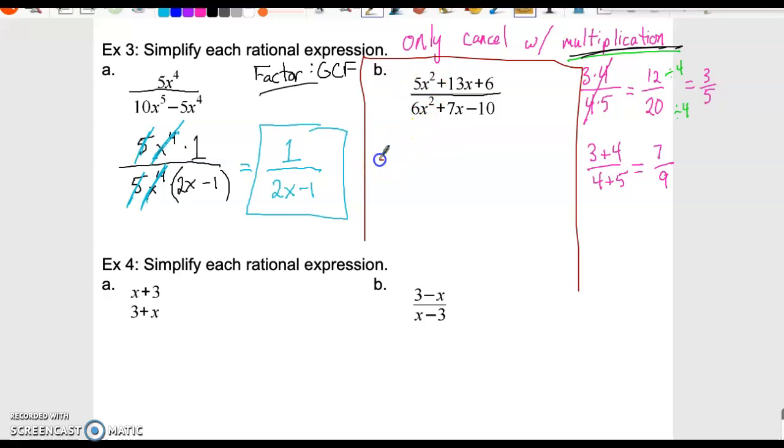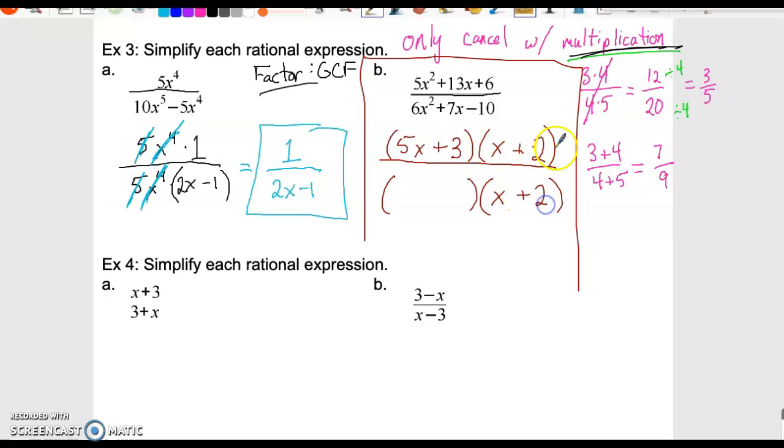For instance, in the numerator there, I'm really good at guessing and checking, by the way. Like I'm looking at this and saying, oh, I need to get 13 somehow, but also multiply by 6. So I would think about, well, if I did 5 times 2, that would put me at 10, and then 3. So I'd have 10x plus 3x is 13x. Okay, that gave me that. And 3 times 2 gives me 6. So that's good. And then in the same manner, if this is really going to factor, what's probably going to happen is I'm going to have another x plus 2 to cancel out there.